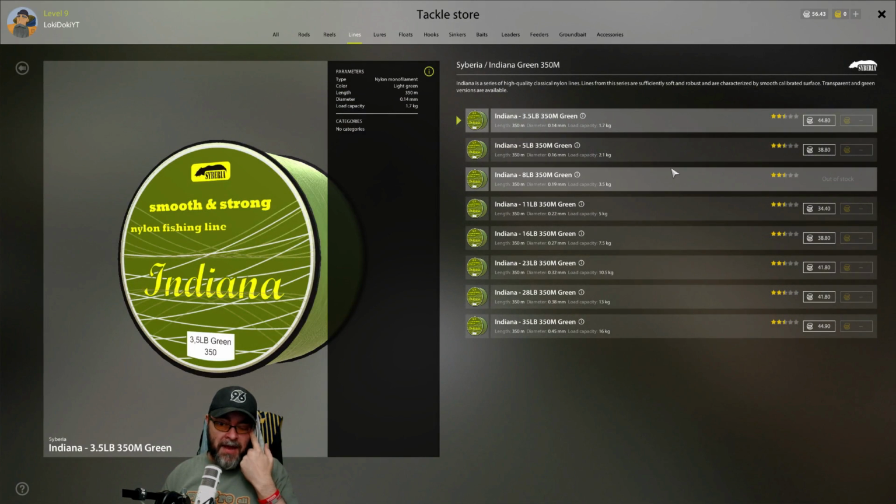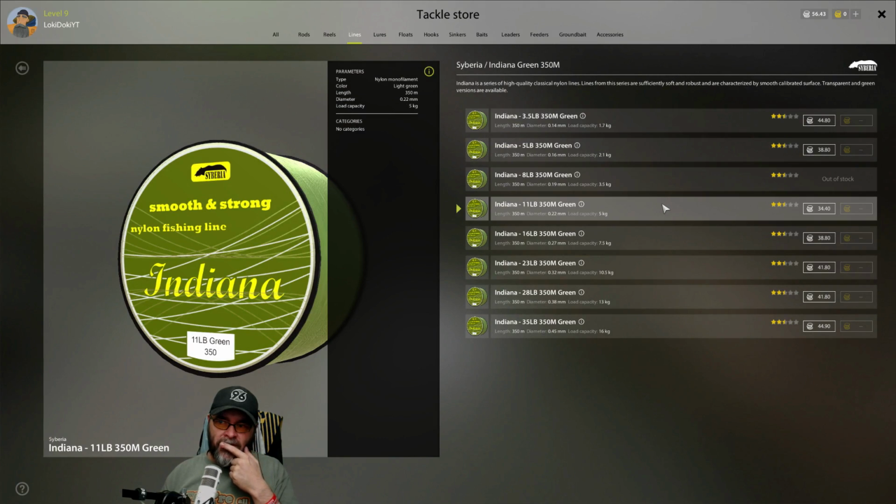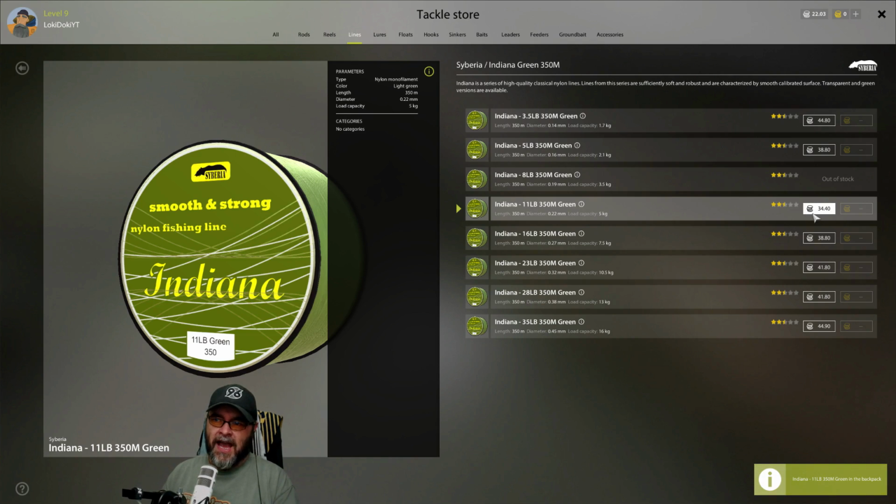We'll gamble. 34 silver. We're going to go for it, boys. We're going for 350 metres of green Indiana. It's 5 kilos, so that's perfect. Everything's pretty much even across the board. And we have it. We're down to 22 gold. This is what we need to save up, boys.